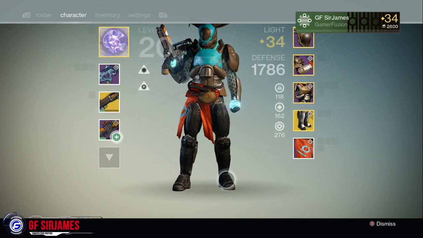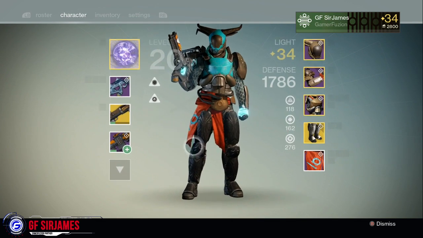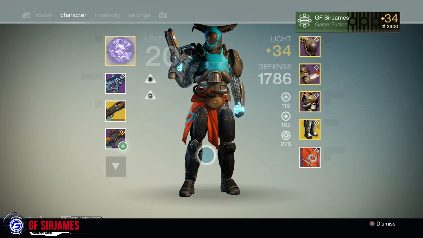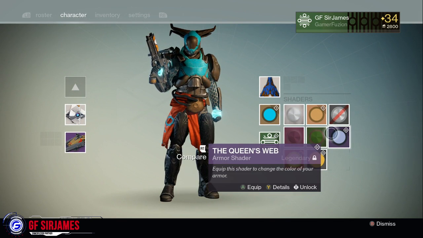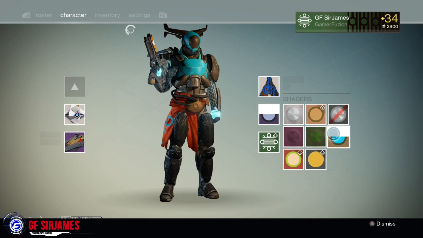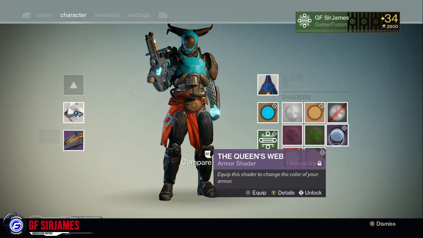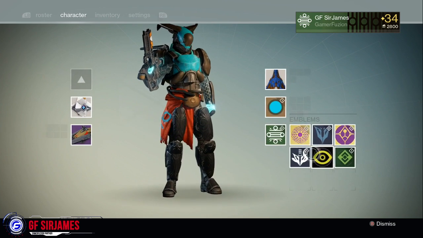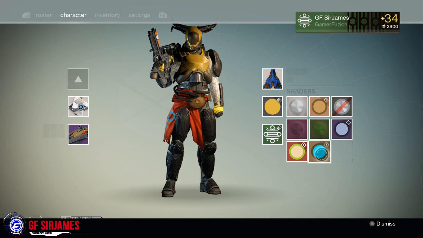Now again, this is the Glowhoo shader, and I believe it's probably the best result out of everything because the weapons you get from the Prism of Elders match the armor quite well. Of course, there is also a shader you can get from the Prism, which is the Queen's Web. This one is a bit weird looking, not my personal choice, but again, I would either use the Glowhoo or the second option, the Aura's Passage.